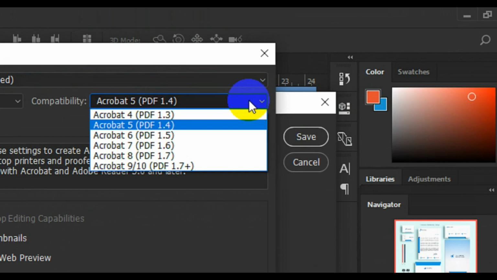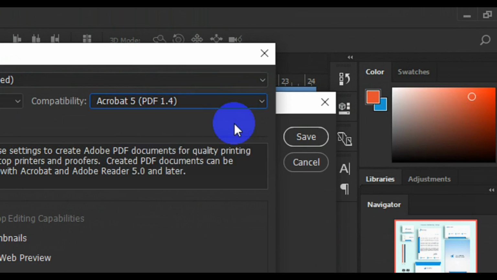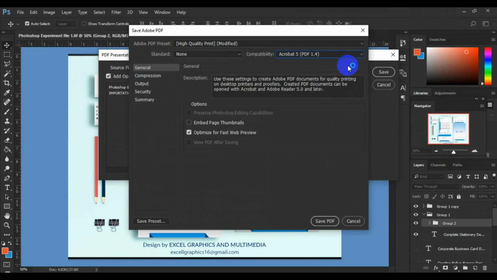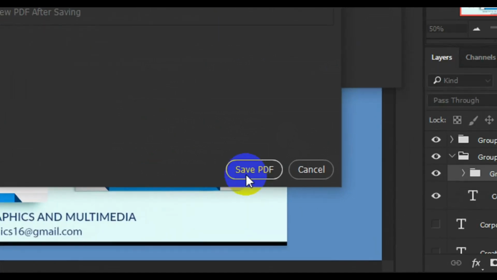So just choose any one that you know you have that can open the PDF file. But in this regard, I will leave it in 1.4. So that means any file higher or lower than PDF 1.4 will open on the Acrobat. So now I will click on Save PDF.